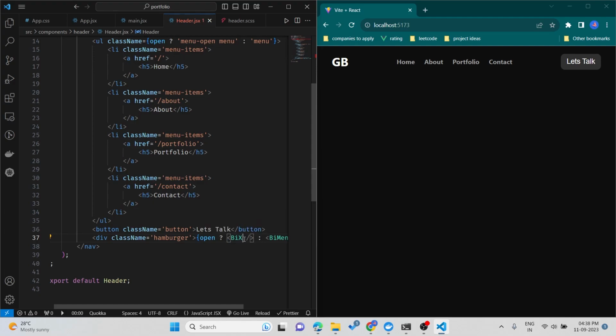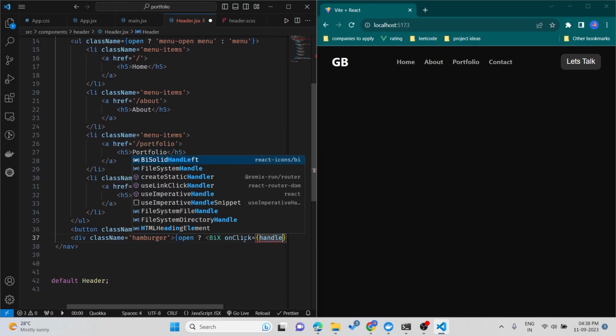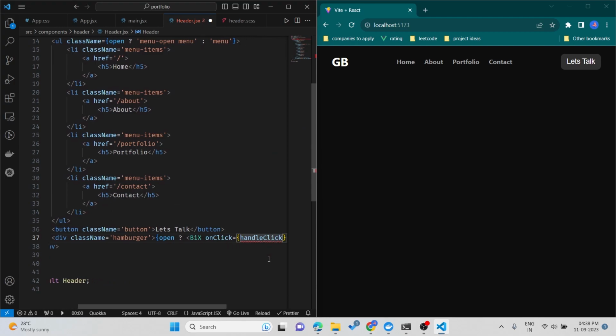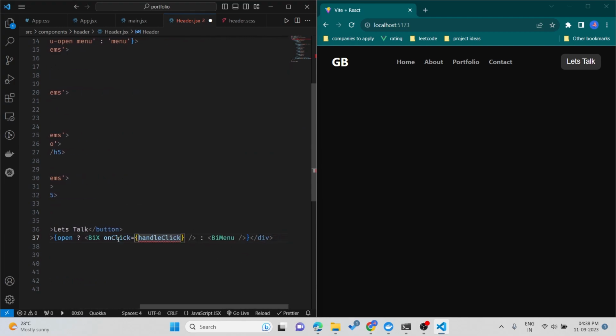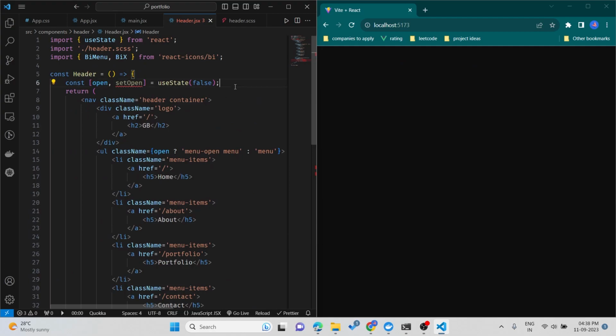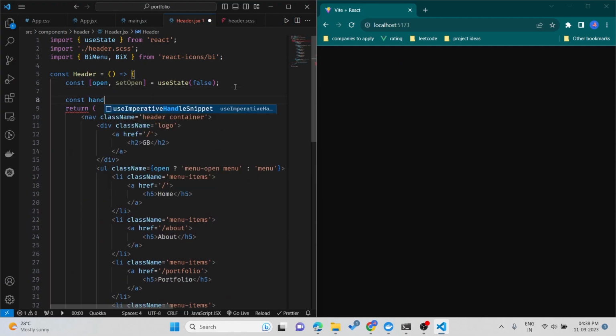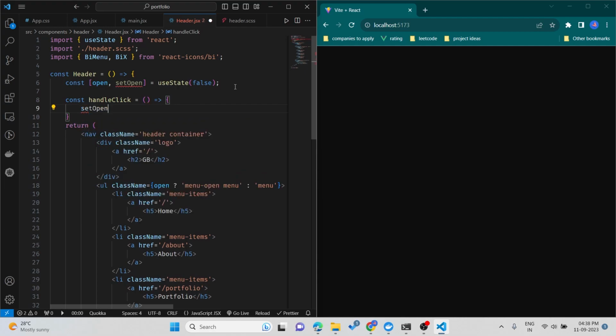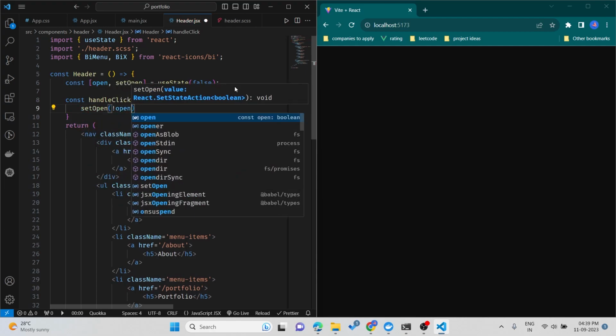And we will have an onClick event for this, which will just have the handleClick function. Just copy it, and the handleClick function does nothing, it just toggles the state. const handleClick, setOpen, not open.